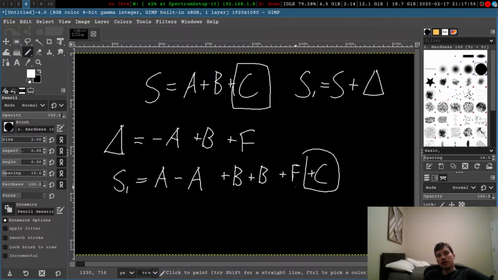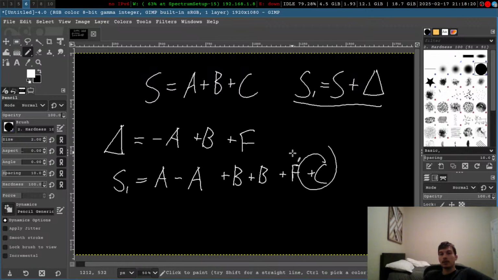What's so special about C? Well, this term exists in S, but does not exist in the delta. There was no C in here. And that means it's extraneous, because our config file isn't creating this.